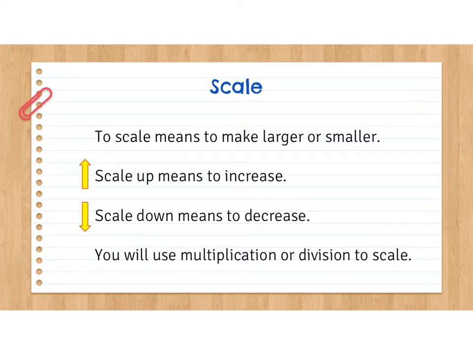Here's some vocabulary. Probably you remember it from last year, but let's review it. To scale means to make something larger or smaller. Scaling up means you're going to increase by the same rate. Scale down means you're going to decrease something, a ratio, at the same rate. You will use multiplication or division to scale.